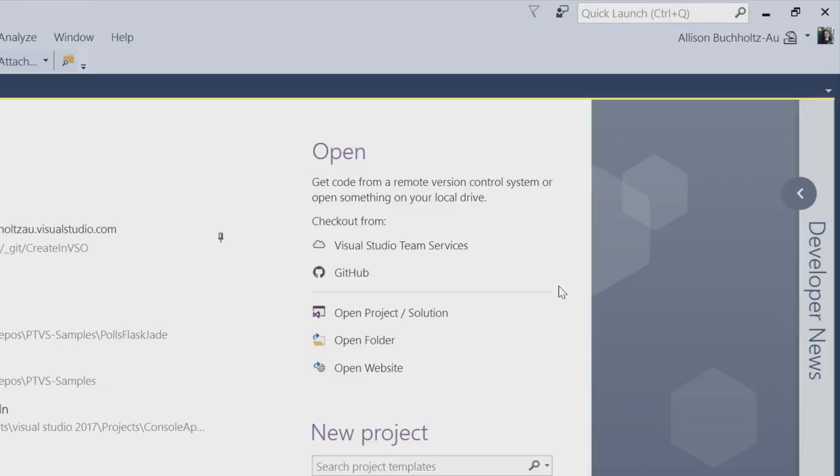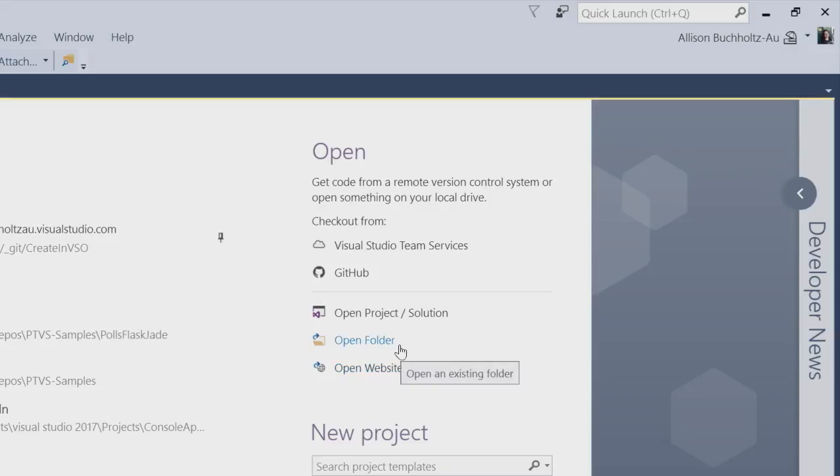Before, you could really only open solution or project. But as you see here, we've expanded these options for you. And they're really broken out into 2 categories. Checkout from, which represents remote projects, as well as these local solutions and folders here. We'll start with local. We've retained the ability to open project and solution that we knew from the previous Start page, as well as brought in open website from the file menu.